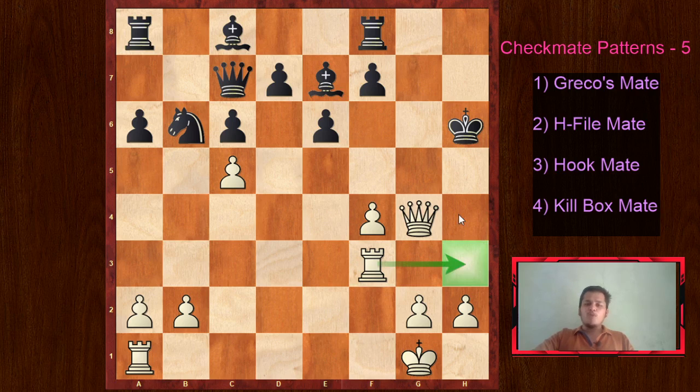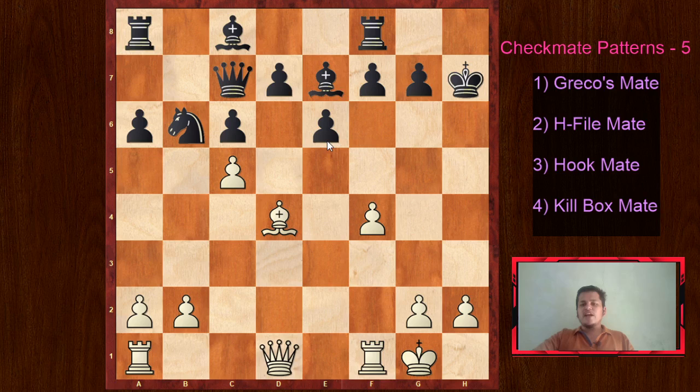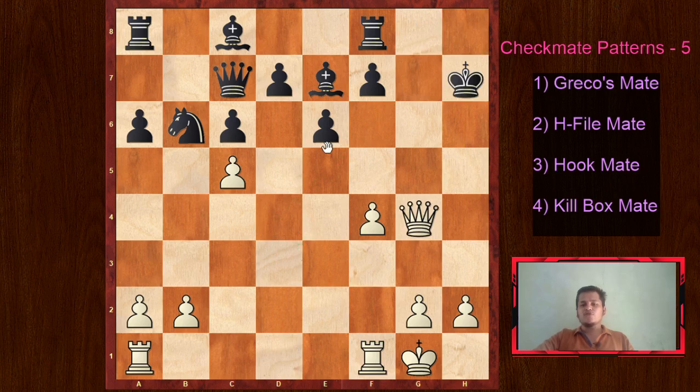This is known as the lawnmower mate that we will study later, but this is the concept in the h file mate, where after this beautiful move knight to b6, removing the defender of the king side, after knight takes b6, bishop takes h7 check, and then queen h5, and then bishop takes g7, white's attack was just flawless here. After rook to f3, black resigned because this checkmate is just unstoppable.